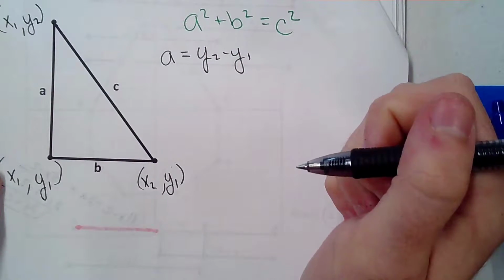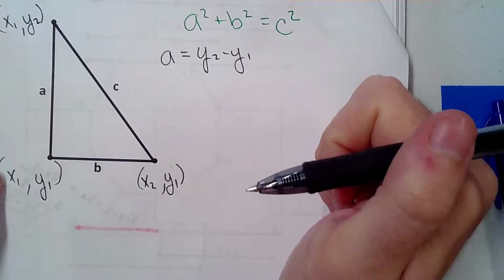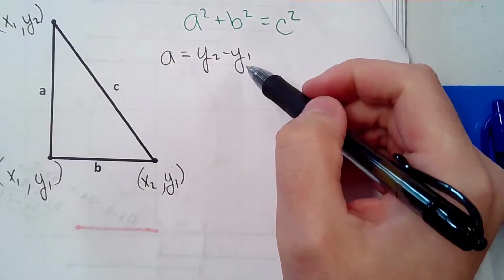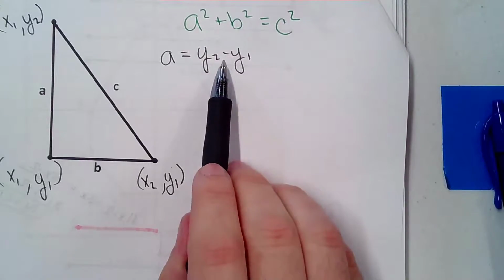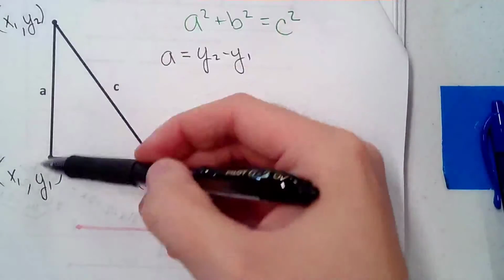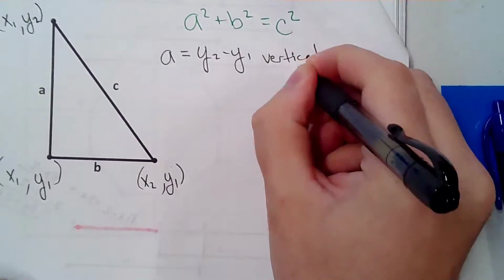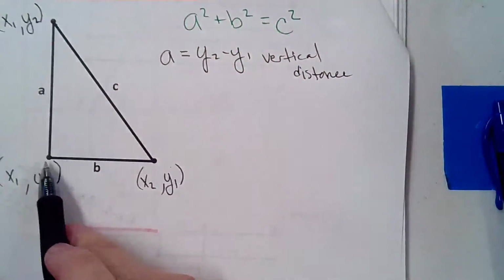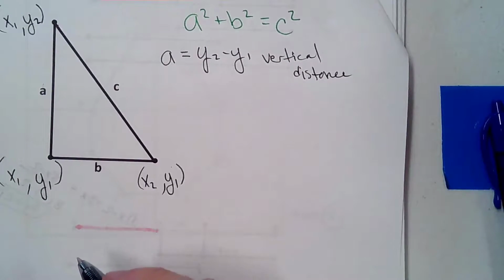So when we subtract the x1s, they go away because any number minus itself is 0, right? x1 minus x1 is 0. These guys we don't know, so we write that down. And that makes sense, because y values are vertical, and subtraction is distance. We're talking about vertical distance here, aren't we? A is vertical distance. Now, in my diagram, A is over here. Tomorrow you might have A down here. That might change things, right? Don't memorize this. Think about what it means.